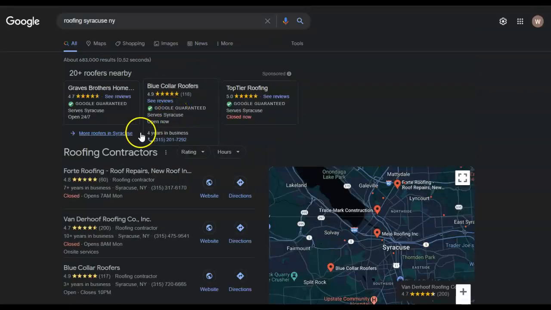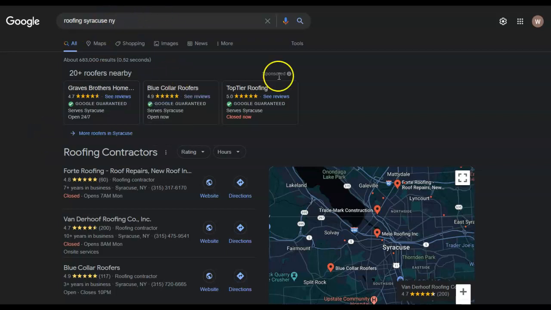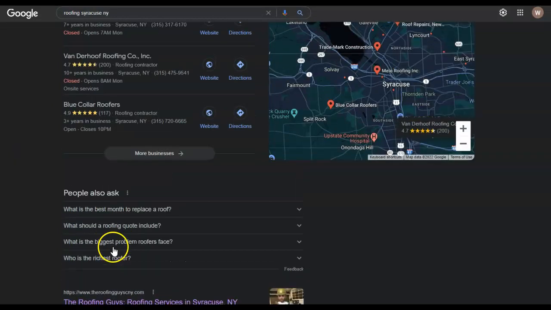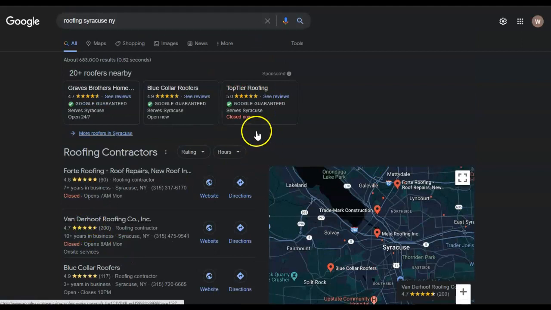My second tip would just be to really give yourself a wide variety of ways to be seen for any given keyword. And what I mean by that is when someone's searching for roofing in Syracuse, right? They're searching for roofing Syracuse, New York. There's a lot of ways they can convert. The first is these local ads. A lot of times above the fold here is Google ads, and then you have your Google business profiles, and then you have the organics. Well, you kind of want to be seen in as many places as possible.